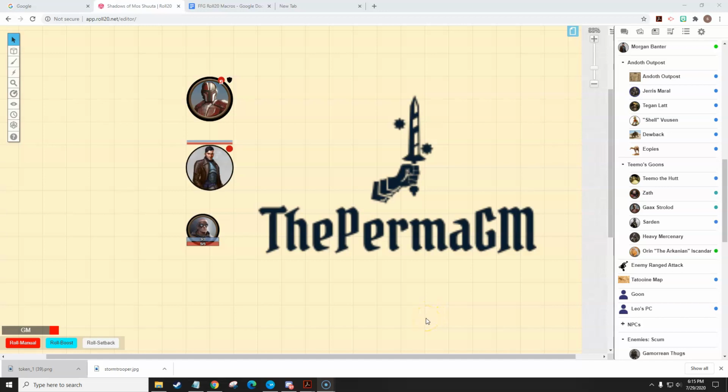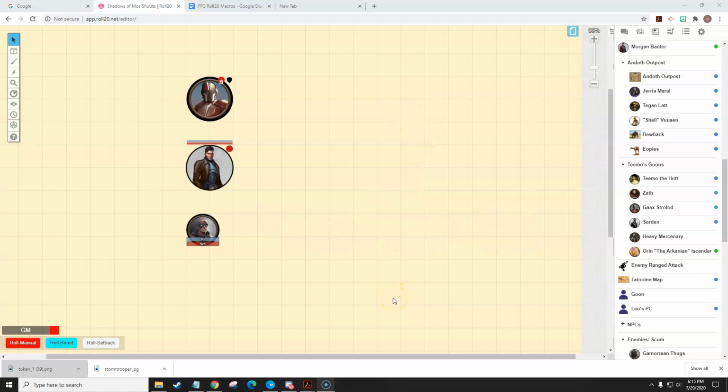My name is David. Today I'm going to show you how to create a character in Roll20 for FFG's Star Wars role-playing game system, as well as Genesys role-playing game system. They work the exact same way. I will also show you how to add a few useful macros for your NPCs, and these also work exactly for your player characters as well.